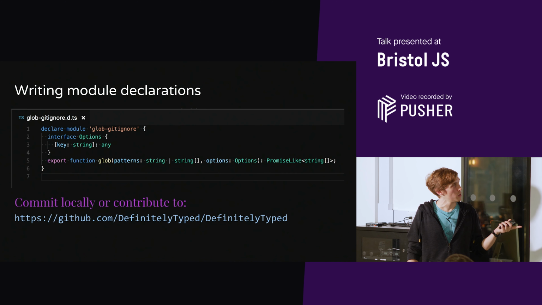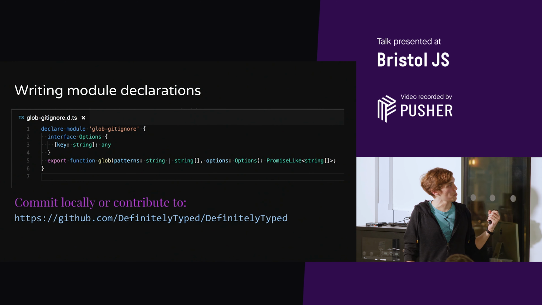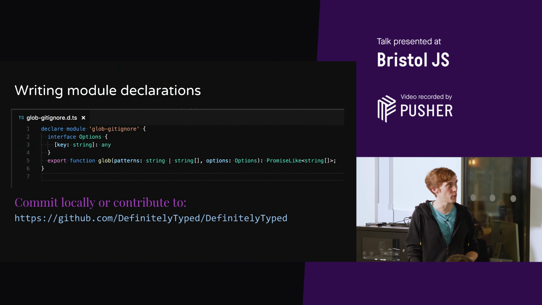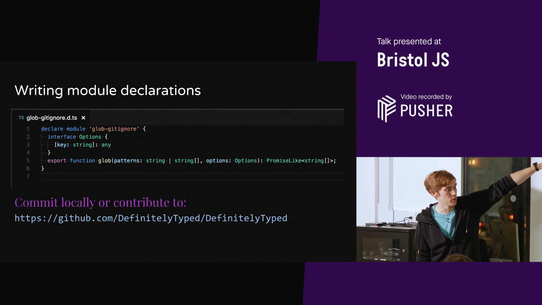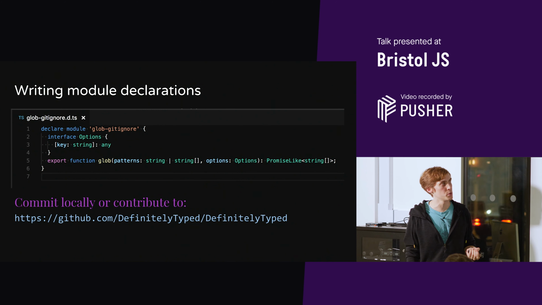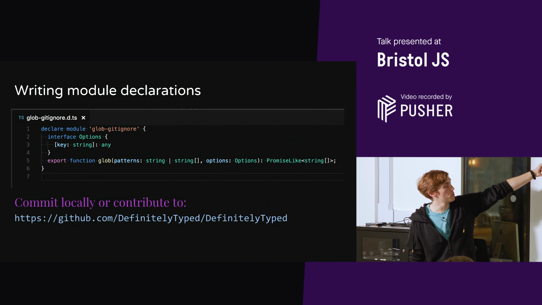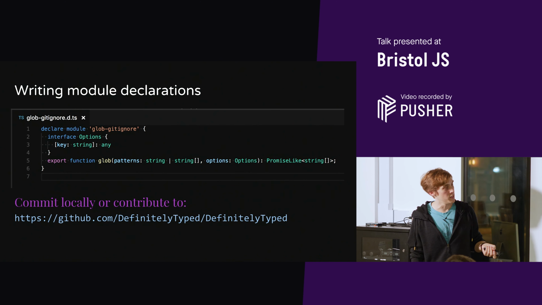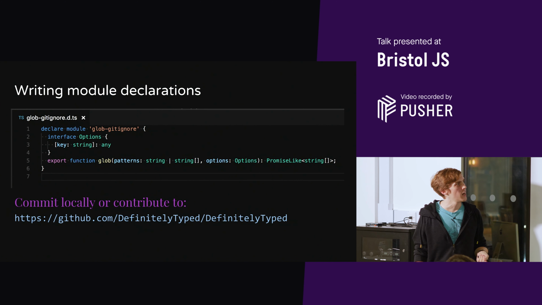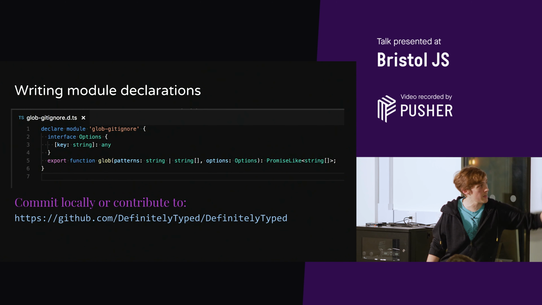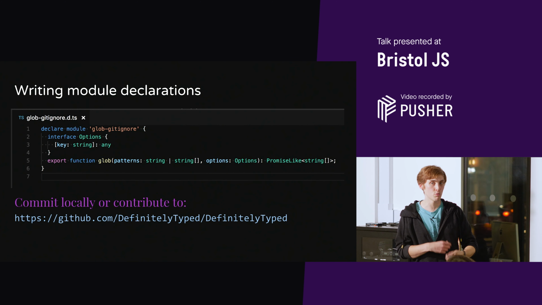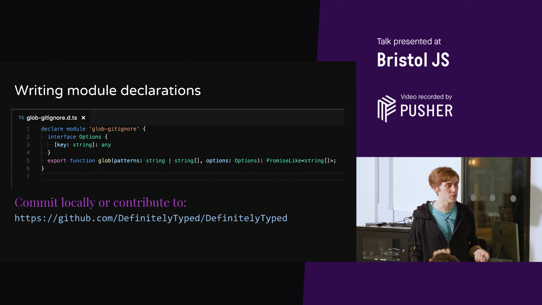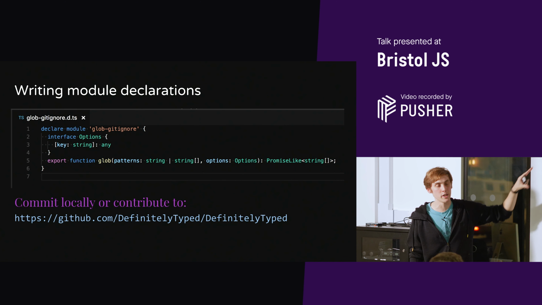Final section. One thing you can start doing when you've gotten everything else out of the way is you can start declaring modules, but not just leaving them empty. So we can declare a module and put stuff in it. This is an example library called glob get ignore that I use at work, and it doesn't have types, so we define the types we need. And this isn't perfect. We've got an any there, but it's good enough to do what we need to do. I'm also pretty sure this library's got more functions in it, but this is the only one we use. So you can define your own types.